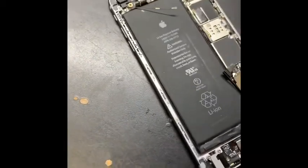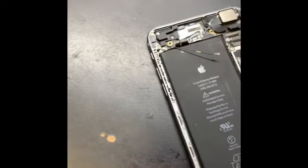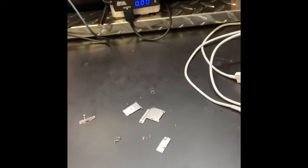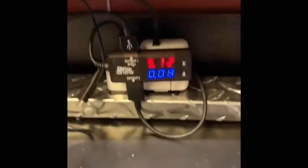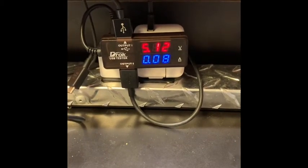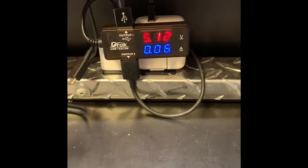What are we gonna do next, guys? So I'm gonna hook the battery. Don't worry about the screen. People tell you about the backlight filter. This is a 6 Plus. It's not gonna get burnt, I'm pretty sure, because I fix a lot. So this is 000. We gotta put the charger. We'll see. It's gonna take.